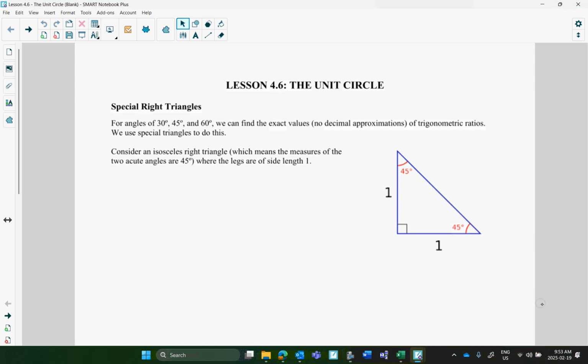And remember what I said, the ultimate goal of this section, not including the sine law and cosine law lessons, but the ones we've been working on since the last test, has been working towards how can I find values of certain trig functions. Like if I take the sine of a certain angle, how can I find it without using a calculator? If I take the cosine of a certain angle, how can I find it without using a calculator? Tangent, same idea.